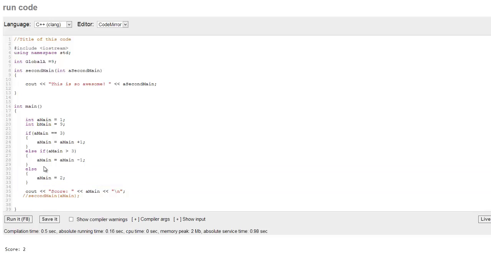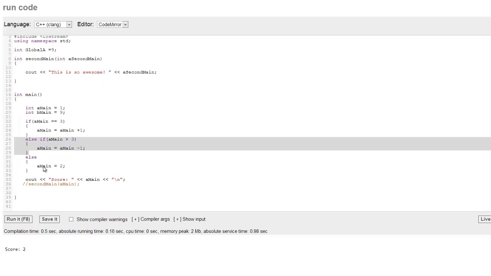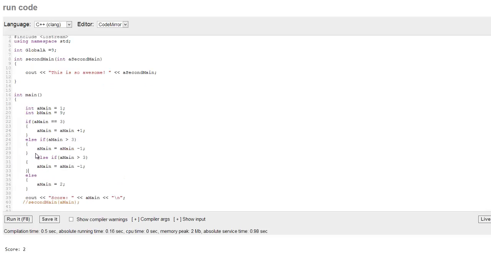Now, like I said in the last tutorial, you can have 100 if statements if you want, but per if statement you can only have one if and one else. But you can have unlimited else if statements. So watch this. I'm going to copy the else if and paste it in here. And I'm just going to make sure I fix it so that the indentation looks more correct.